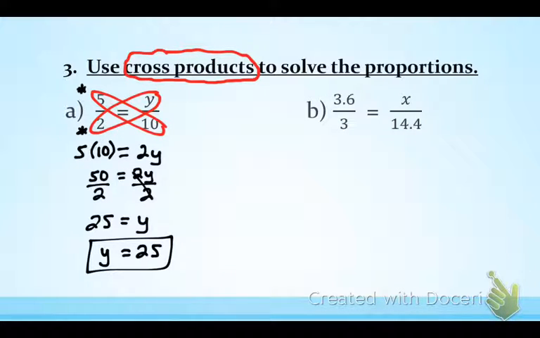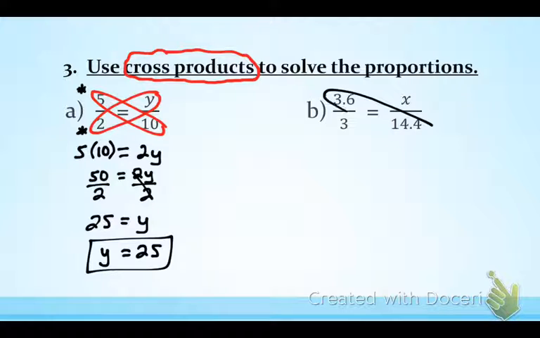Y equals 25. If you were to double check and stick this up here, I want everyone to put it in your calculators, 25 over 10. Remember, when you hit the equals button, your simplified answer comes out. What do you get? 5 over 2. Is that what this one says? Yes, so you do know your answer is correct. Let's go on to the next one.